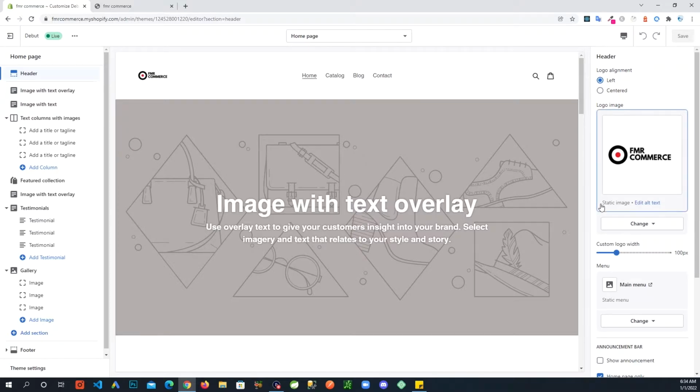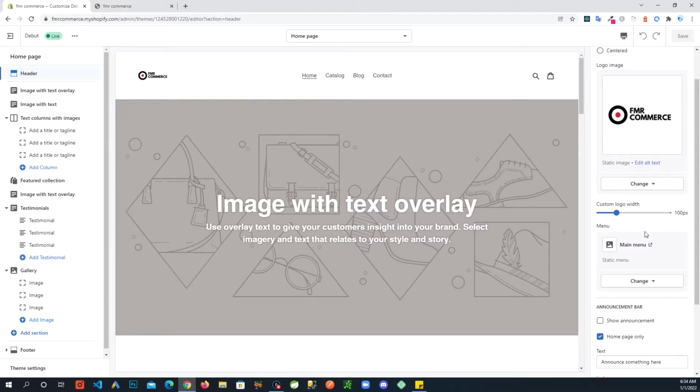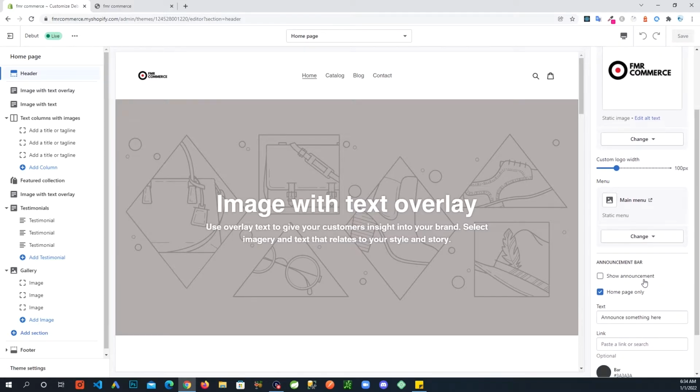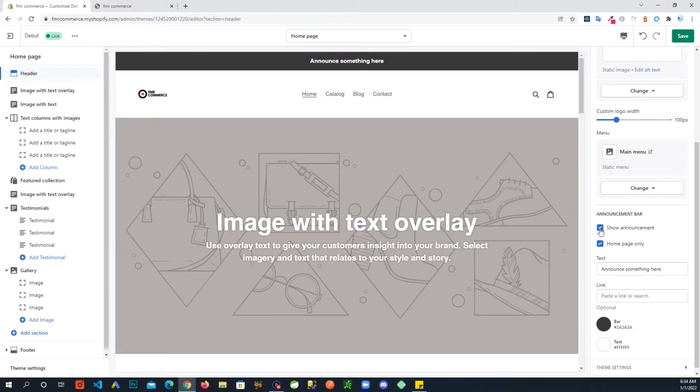So let's select header. We've been in this area before to upload the logo, and you can also see there's some more options here. Custom logo width, you can arrange the width of this logo. You can add an announcement bar. If you click this, I think it's going to be a bar that kind of shows up right there.